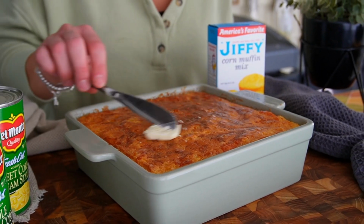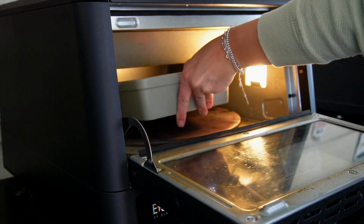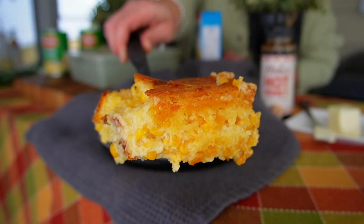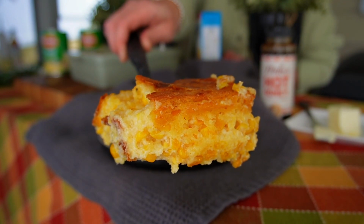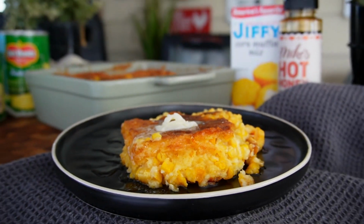Looking for the perfect side dish for the holidays? Let me show you how to make this sweet and fluffy corn pudding casserole. If you've never had this one before, it comes together in a jiffy and it's one the entire family just loves. Let me show you how to make this one at home using your Blackstone.